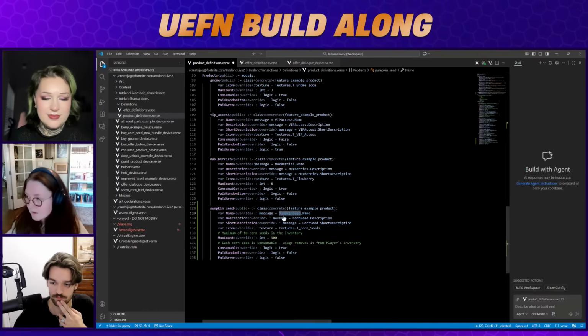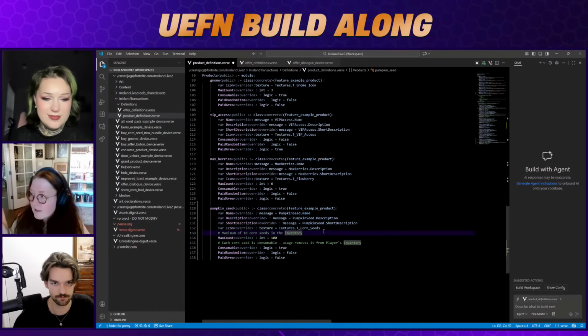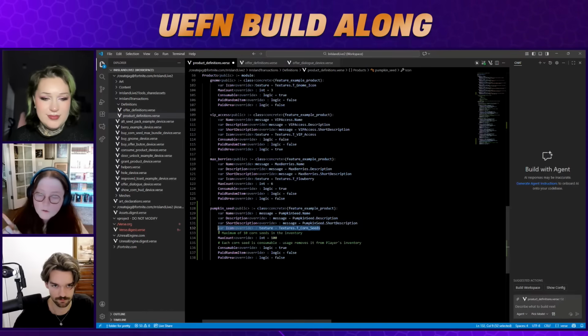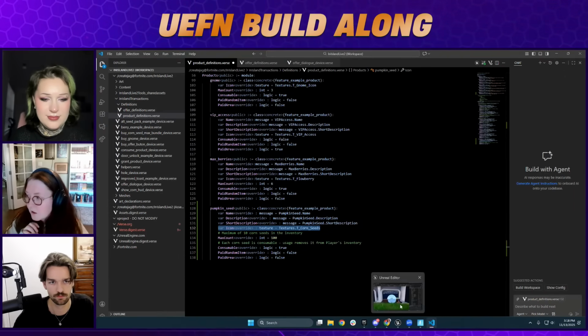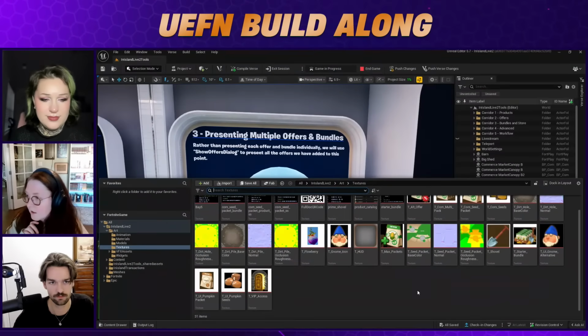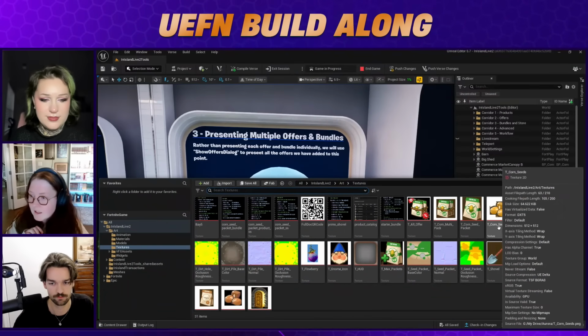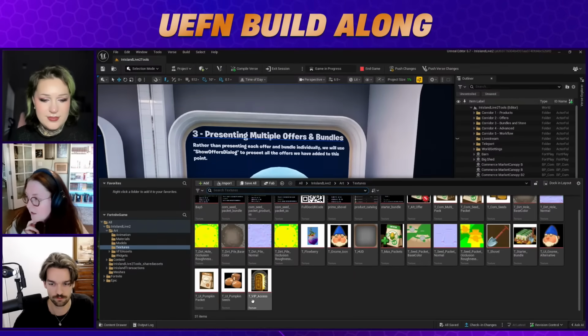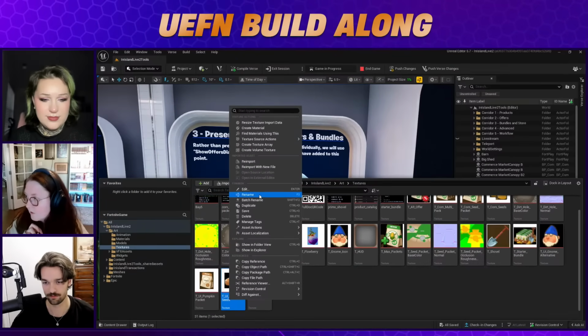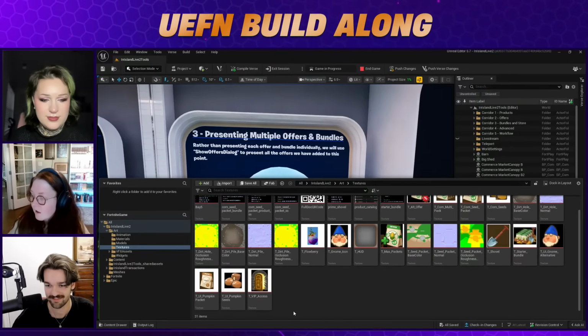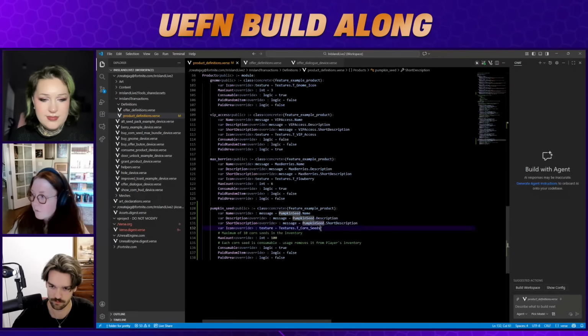But I am going to just copy this and replace those. And then for this texture one, this is why it was so important that I knew where Josh put that texture. So let's go back into UEFN and look in the content drawer. And we'll see here that we had the T_corn_seeds, and Josh named this. I'm just going to hit rename so that I can copy it. And then I'm going to go back into VS Code and we'll use the proper texture there.